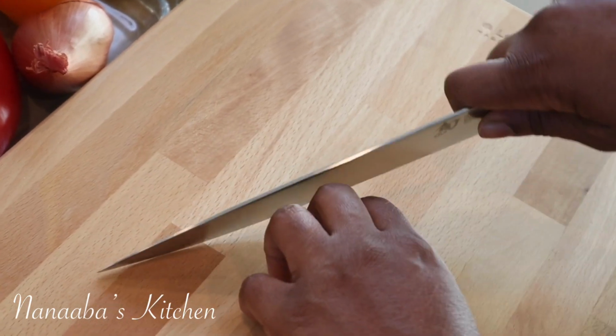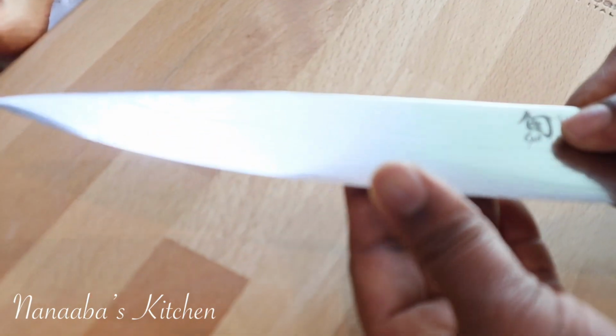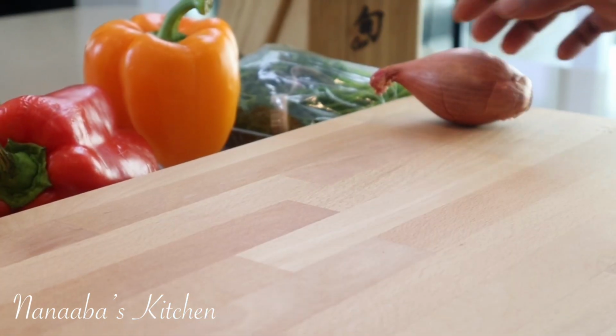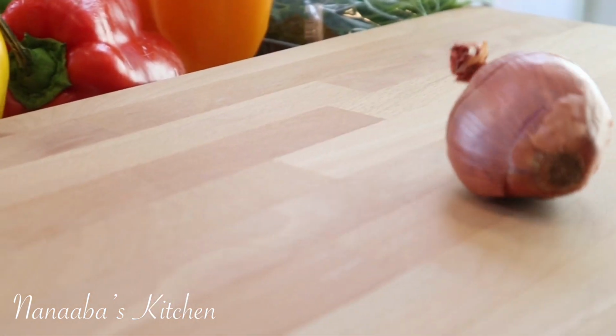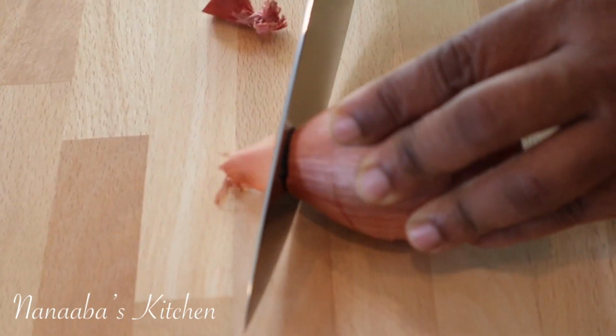Safety is always key here, all right? So that's how you're going to use the chef knife. You want the blade to be very, very sharp. The sharper the blade, the safer the knife. So keep that in mind.